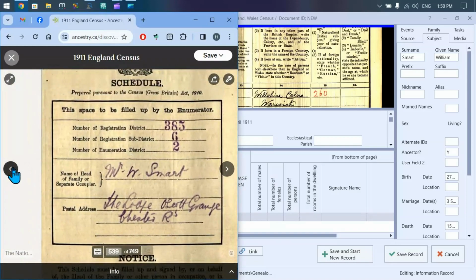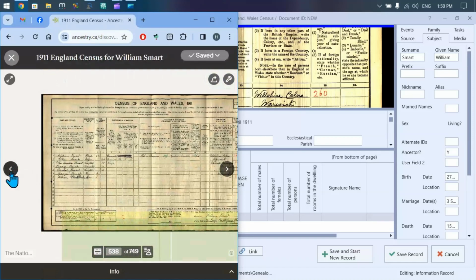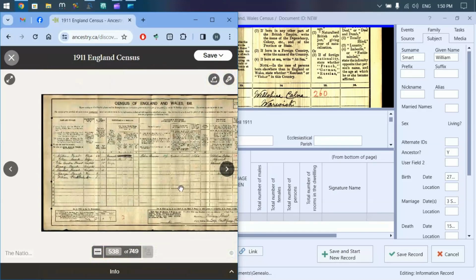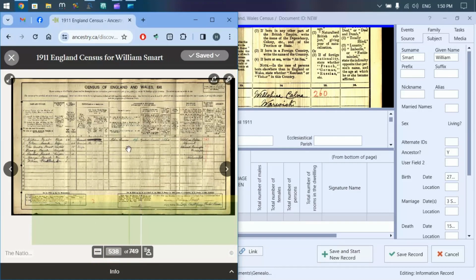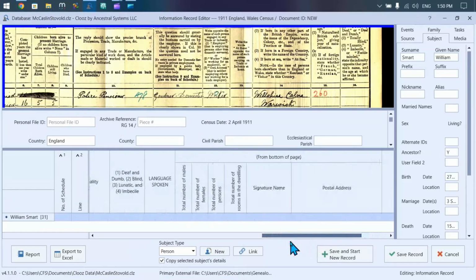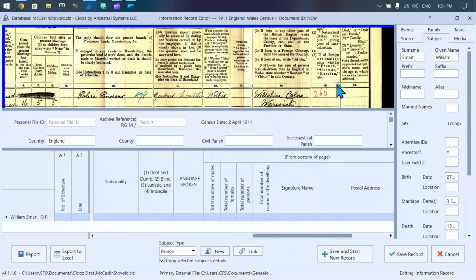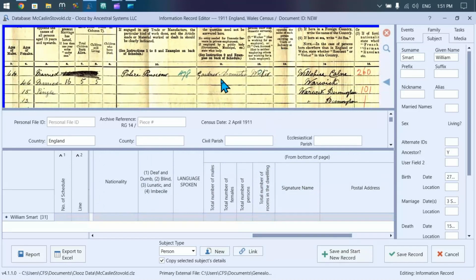So we will just double check the page before. And that's also another family. So this indicates to me that I will want to look for this census from a different source other than Ancestry to see if the added information is there. Although it does look like most of this information is supposed to be from the bottom of the page. So I would think that we would want to add that in on the main person. So I'm just not seeing the language spoken column.